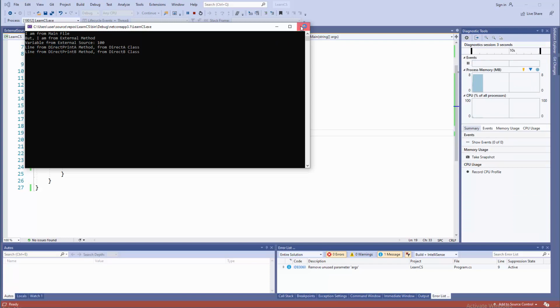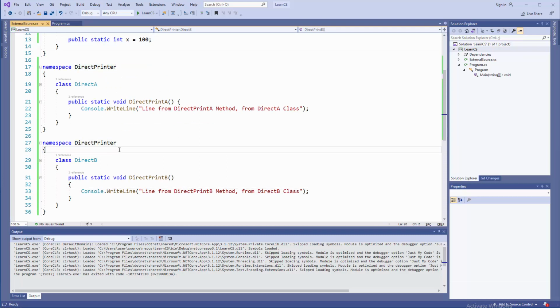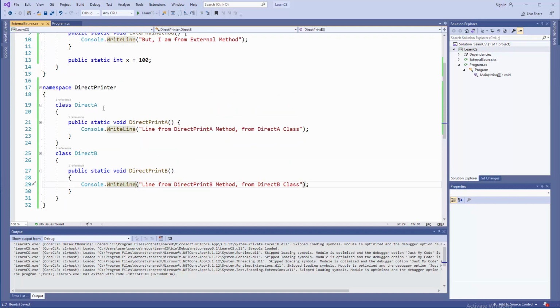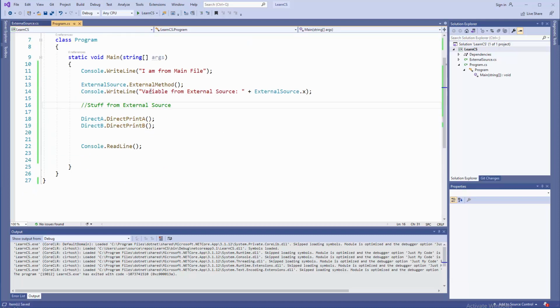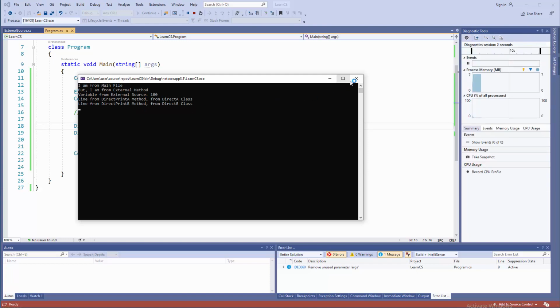See, there you go. But some people will say, well, wait a second, this is extremely dumb. We do have a namespace two times and we are in the same file, so this is stupid. Can we just delete this namespace, the second one down there? Well, sure, we can grab class DirectB and just put it here as a continuation. So that means we don't need this. And guys, this will also work. Of course it will work. It is in the same namespace, okay? The same boundary from here to here, and classes are different. Classes are different and methods are different. So they will work because there will be no clashes, okay? So we are here in the main file, Program.cs, and when we press F5, there you go, absolutely the same stuff.